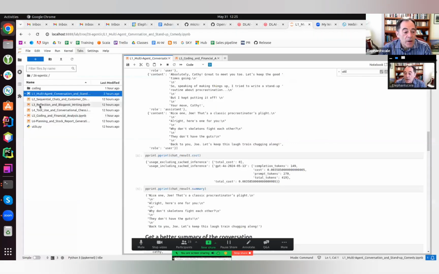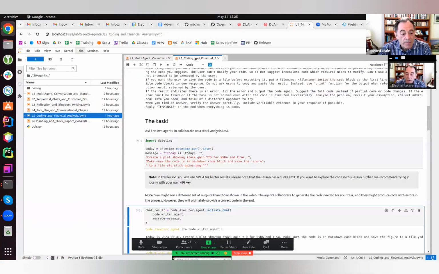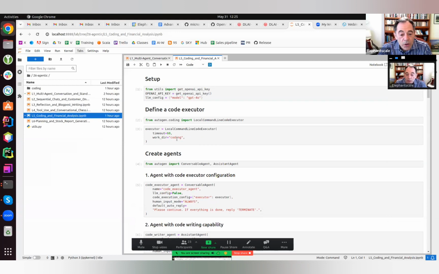We were right here. One of the things that they show is how to do coding and financial analysis. Not only that, it's right here: what you can do with this new thing, and the new thing is AutoGen.